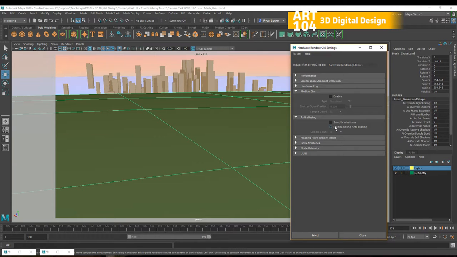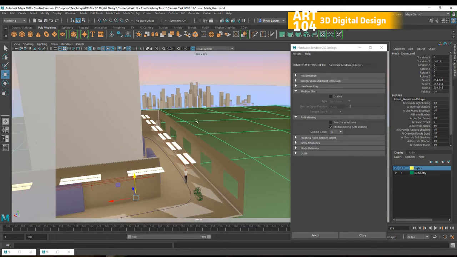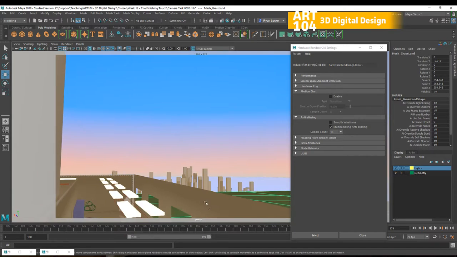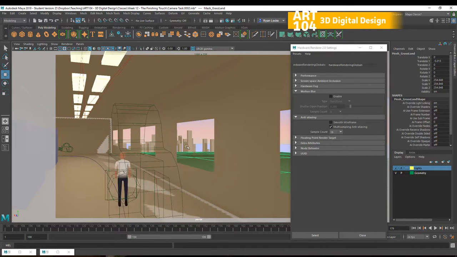So remember that all pixels are square, and that underneath all the attempts that we're making here, naturally digital stuff will try to adhere to those square formats and patterns. I don't understand the science myself, but I know this much. Switching multi-sampling on makes them smoother, and the higher your sample count, the smoother that will be. So sample count of 1, it helps, but not a lot. 2, you can see getting there. But if I jump all the way to 16, we're getting really smooth lines. Depending on the quality recording of this video, this is how well you can see that. But essentially my scene looks smoother, certainly, with all that enabled.